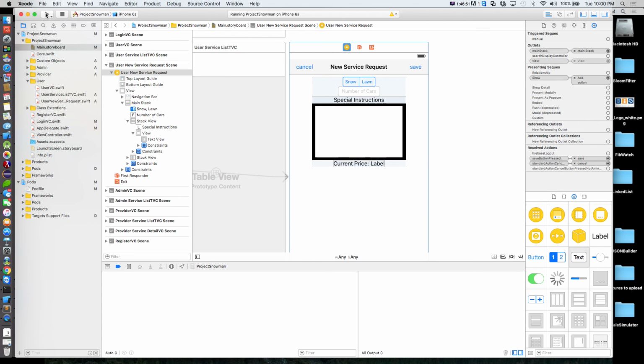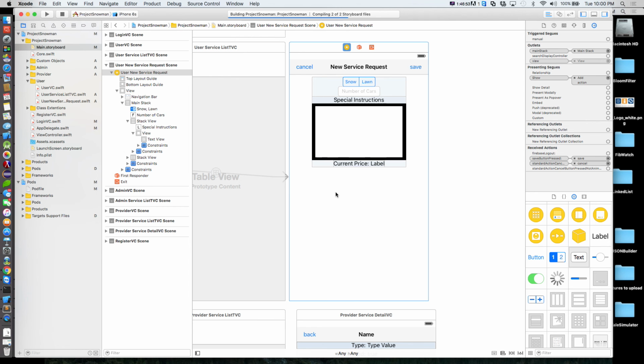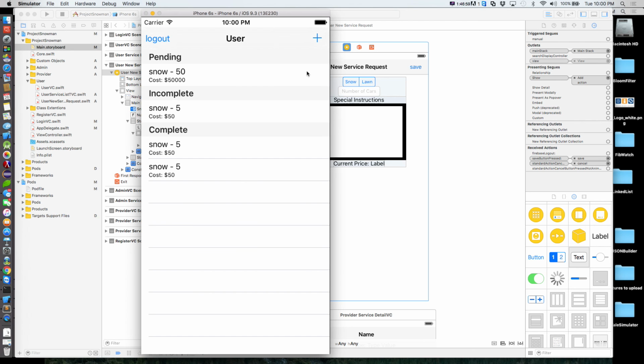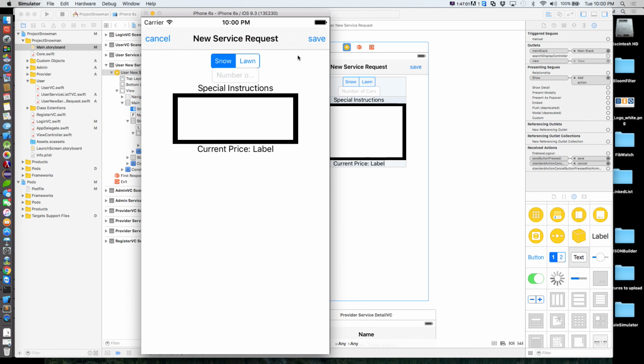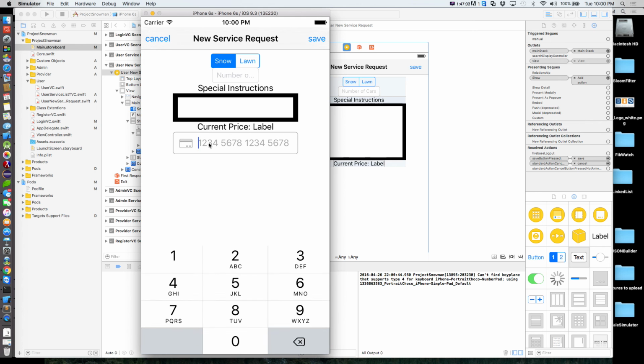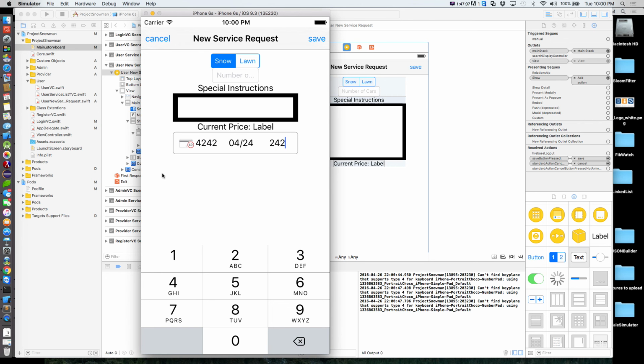Alright, so now this guy should just squish the thing down a little bit for right now, and that at least puts us in a position where we're ready to actually process a payment. Alright, so next time we will make this guy actually process a payment.